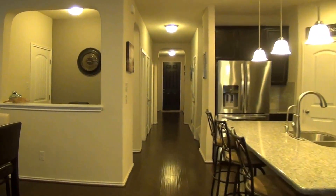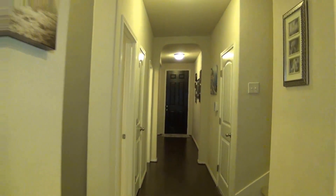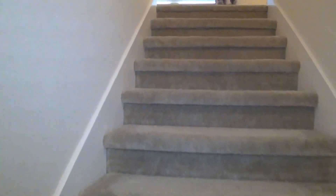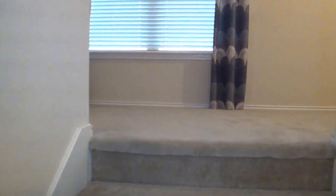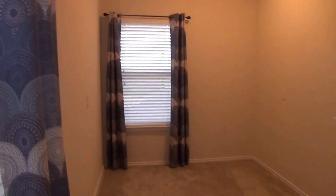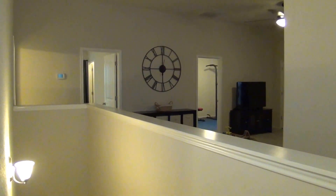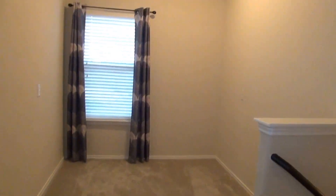Let's head upstairs. Upstairs we have three additional bedrooms, as well as a loft and a game room. Right in front is the loft area, and we have the game room. Around the immediate corner is the second bedroom, then the game room, third bedroom, fourth bedroom, and to the left is the hall bath — the upstairs bathroom. We have tall ceilings here, either 9 or 10 foot — I think it's 9 foot. Good-sized loft area where you can put a computer desk and use it as a small office space. You also have that computer nook downstairs for the same purpose.